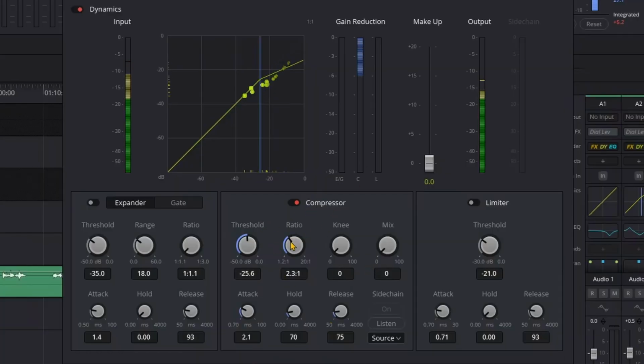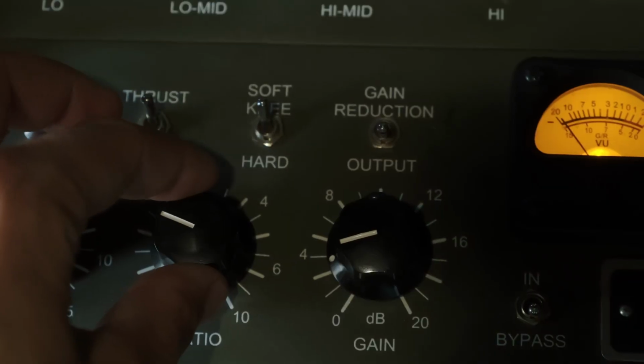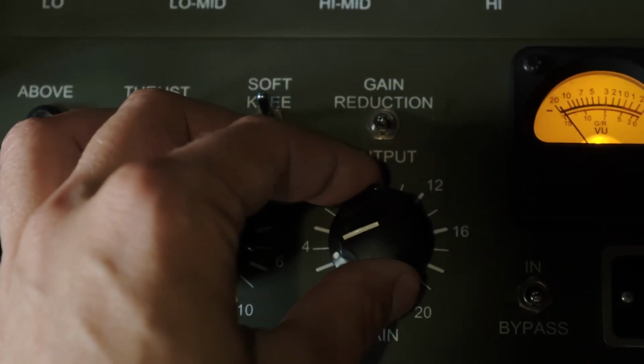Dialing in your settings is going to be important. The threshold has to be set manually to the audio peak of your audio file. So again, we said this earlier, if your audio file was recorded at a lower gain and your signal's low, you might have to boost that gain up before compressing it, or really lower your threshold to come down and meet that gain level. So threshold is dependent on the signal of audio.